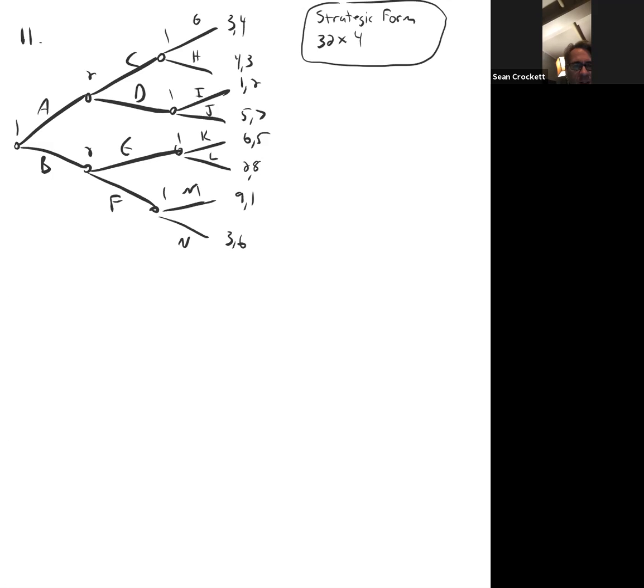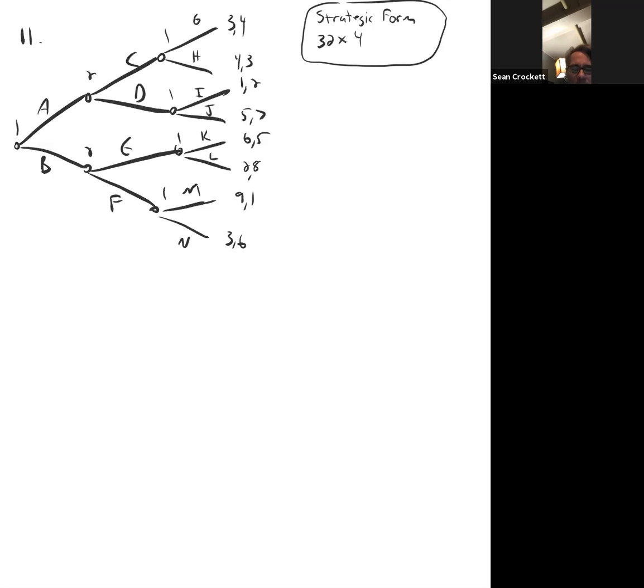Again, it's the size of the strategy space. You have to pick one action at every information set. Player 1 has 5 information sets, so her strategy has 5 actions. A strategy has 5 letters in it for player 1, and we have to think of all the different combinations, which equals the product of the individual action spaces. Each is 2, so it's 2 times 2 times 2 times 2 times 2, 2 to the 5th. Representing that in the strategic form is going to produce a whole lot of Nash equilibria that aren't subgame perfect. The question didn't ask to put that into the strategic form, but it's useful to think about.